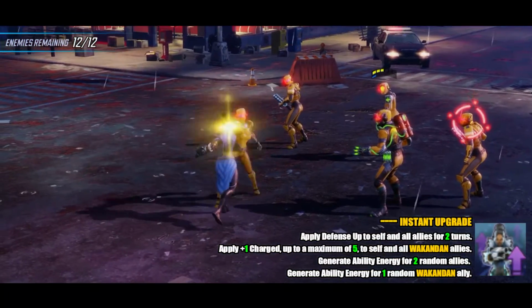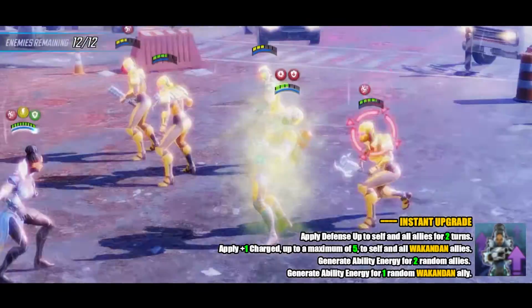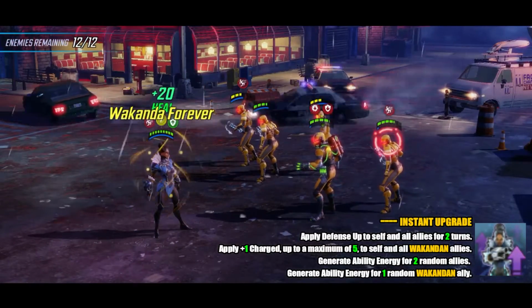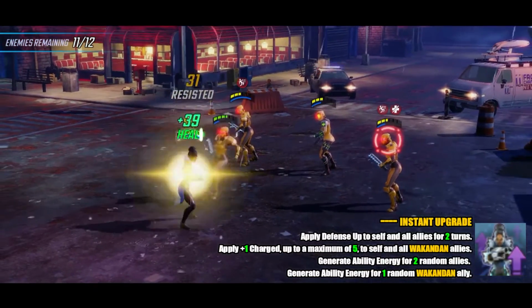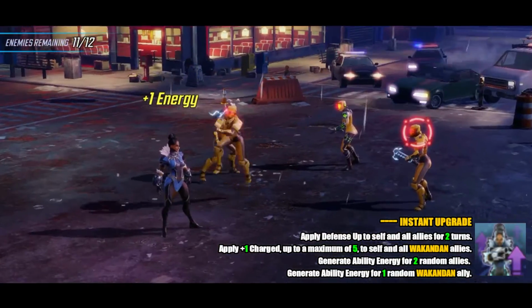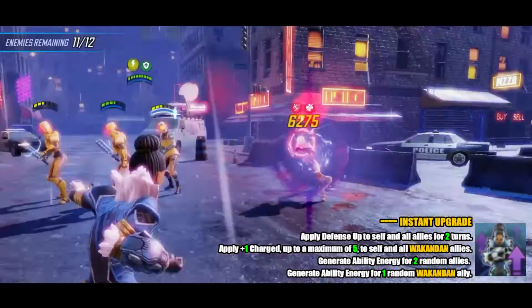Now that last line there, the generating 1 energy for a Wakandan ally, is the only difference between level 6 and level 7, so this was a quite difficult one to figure out if it's worth upgrading, because if you use the Wakandans in the likes of Blitz or Arena, that additional energy at the start of the match doesn't really benefit Black Panther, Okoye or M'Baku. It only really benefits Killmonger.